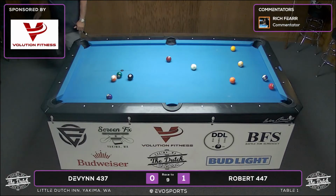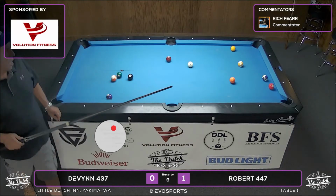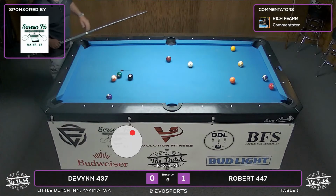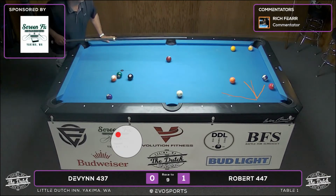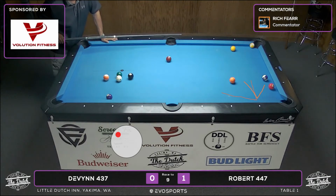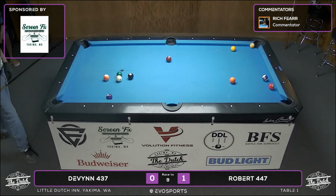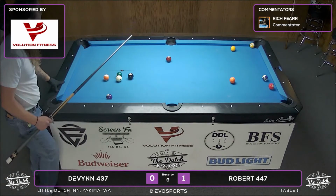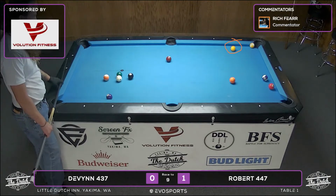Okay, so you saw there what happened was the angle he was in, and I'll bring out the old magic cue ball here. He hit that with top right. So basically, if you look at the clock face, like 1 o'clock, 2 o'clock-ish, the cue ball came here and went out like this. Now, had he put it the other way, then the cue ball would have come here and gone into this ball, which would have worked great. But he had a plan, and he just made that attempt right there to break it out. Unfortunately, he hung the 9, but in doing so, he did not leave anything easy for DEVYNN to start with, and he created another trouble ball right here for DEVYNN as the 9 blocks that ball to the former opponent.